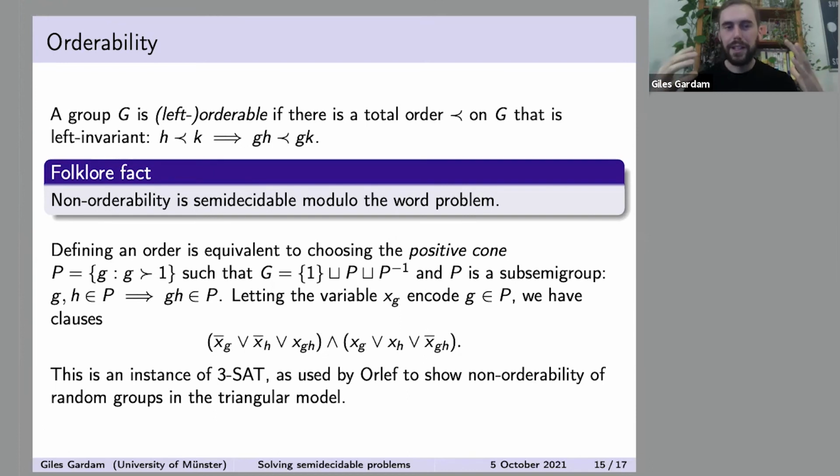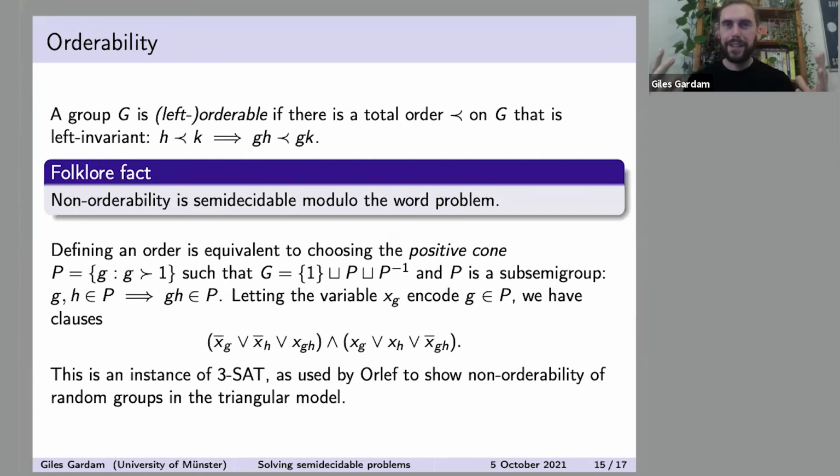If my group is not orderable, then there has to be some finite set that witnesses this, where already on the finite set, it's not possible to do this. So in model theory, they just say this is compactness. Another way of saying it is, if I have some way of assigning the group elements to positive and negative that works on any finite subset of the group, then I can consider all these assignments and put them into, say, some inverse system. And if I have an inverse system of non-empty finite sets, then the inverse limit will be some non-empty compact set.